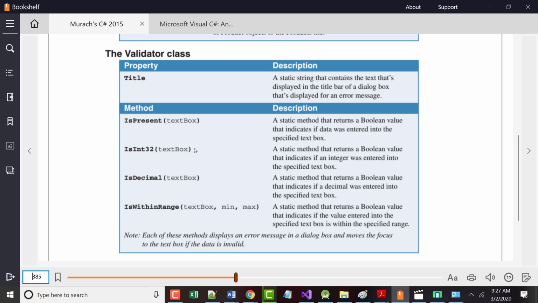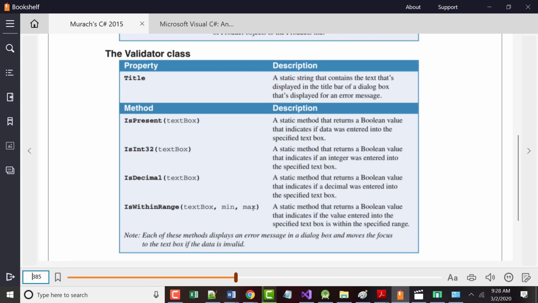Is present, you've seen this before. Is int32. Well, what do we need that one for? We have a code, which was an int, so that's that one. Is decimal, that's for the price. Is within range, this again could be either for the code or the price.